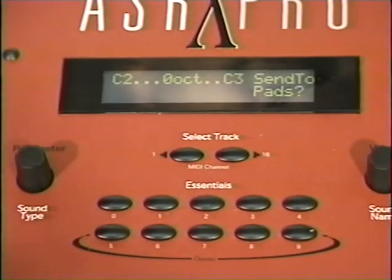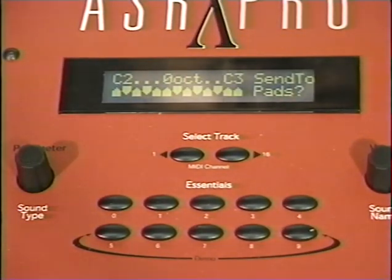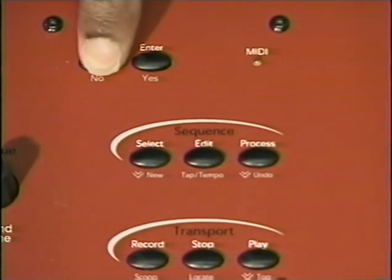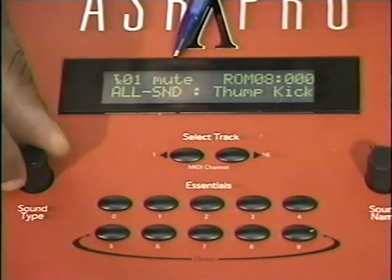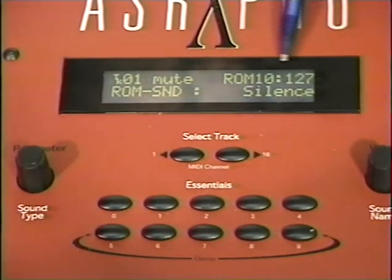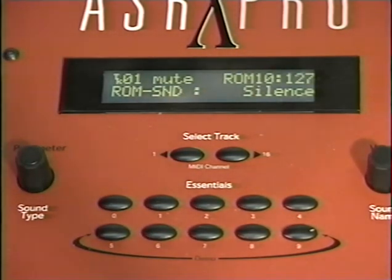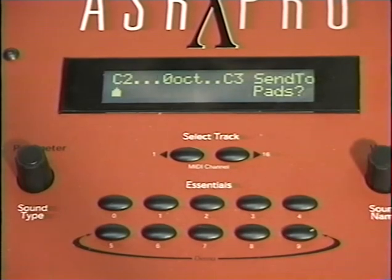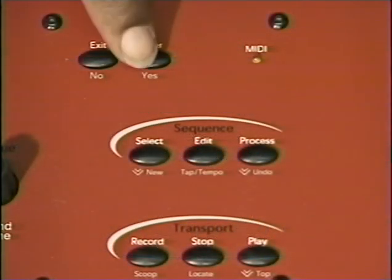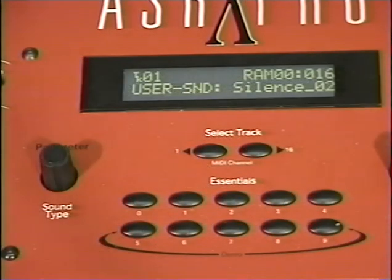Now that we've taken a sample, we want to put it on any one of our pads, from this pad to that pad, any one of these 13 pads, as you can see. First, we'll exit. Next, we're going to pick the silence kit, which is an already prepared kit in our ASRX, which we use to put our new samples into. It's called silence. Now I'll press send to pad. I'll pick the pads I want to send it to. Then I'll press yes. And now they'll appear there in my user sound bank.